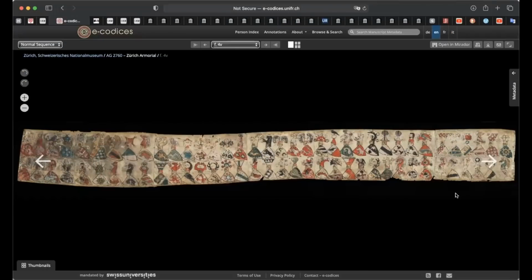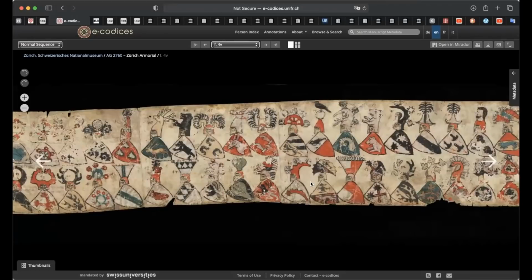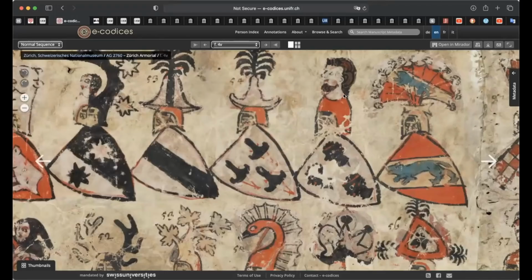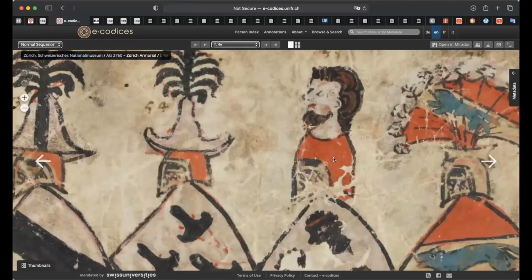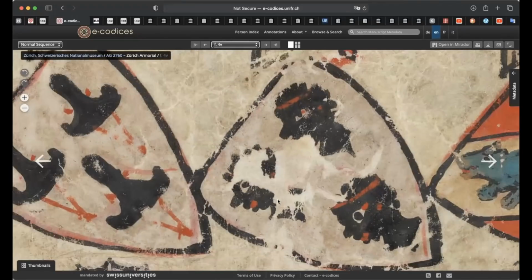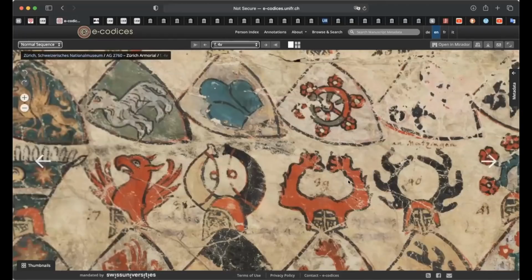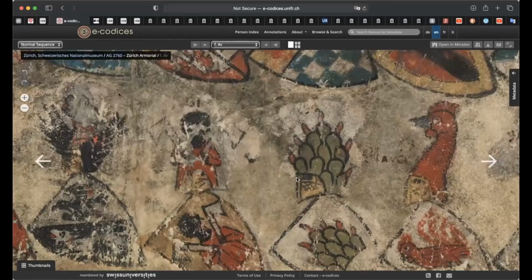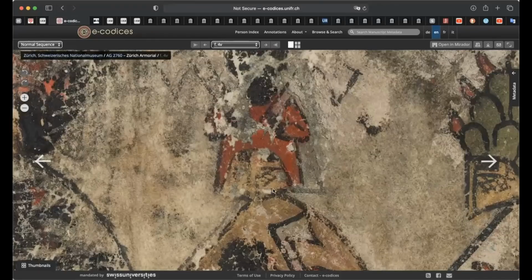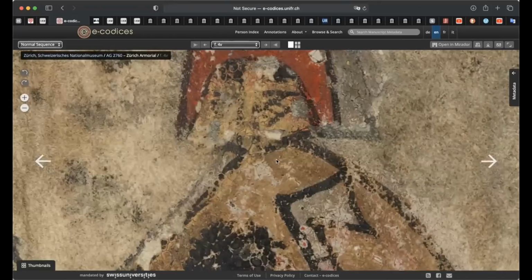This is the next roll, okay? Some of these are very damaged. All right, but these are very cool. Look at these drawings. Look at this, all right? This one has like a pale-skinned person on top. We don't know if they did something, but look at the shield. All right? You see the shield, and then we're going to go on this side. And then we got this one right here. As you guys can see, that is also a dark-skinned person. Again, black noble families of Switzerland.